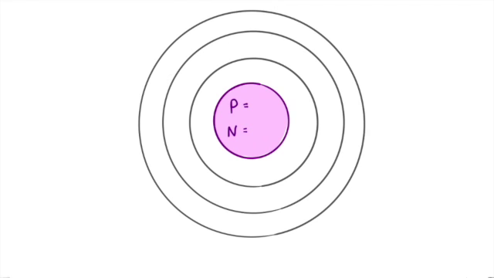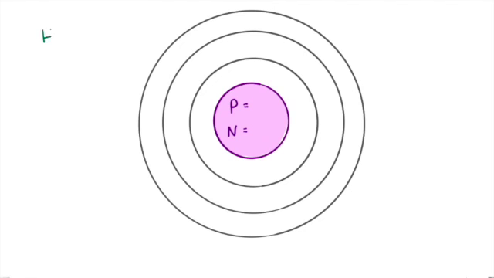We're going to look at how to actually create a Bohr model using a periodic table and using that information in order to construct the Bohr model. Okay, so first let's start by selecting an element. So I'm going to go ahead and start with hydrogen. Okay, so hydrogen is a pretty simple one.